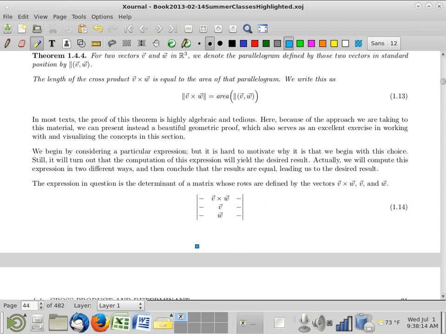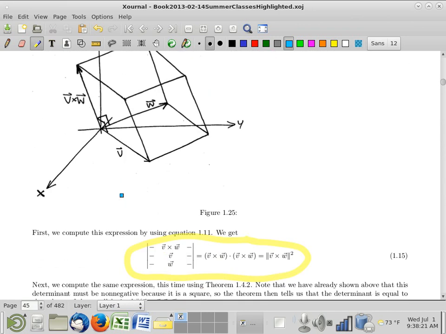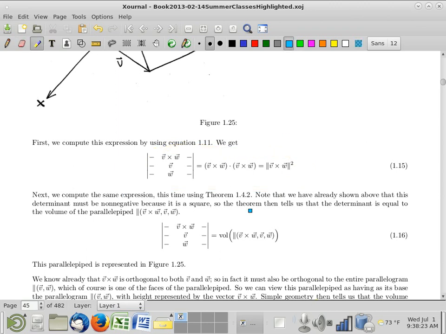So, in fact, I'm going to compute this thing twice in 2 different ways. And then I'm going to observe that the 2 things I compute are equal. So, here's the first computation of it. This, as a determinant, is a triple product. So, as a triple product, it's the first vector dot second vector cross third vector. So triple product. Right, does everybody see the triple product?